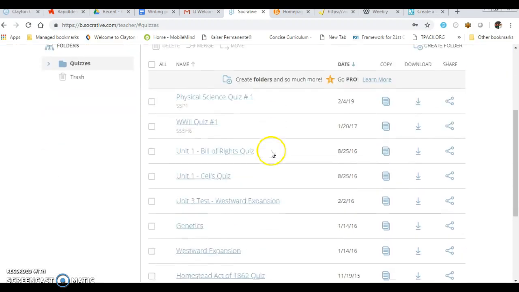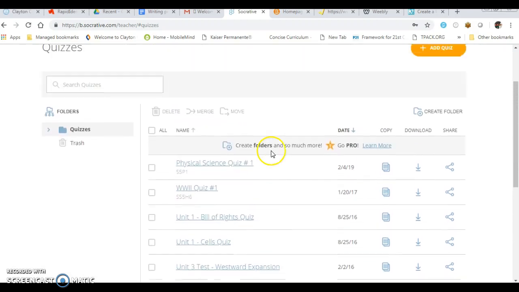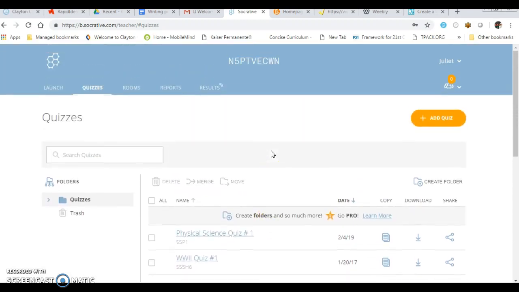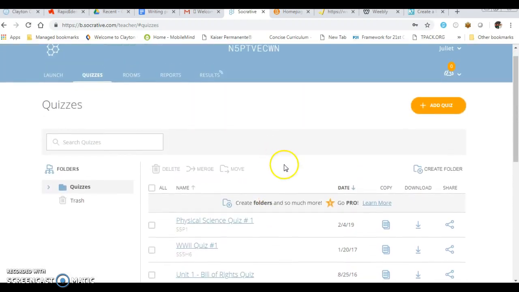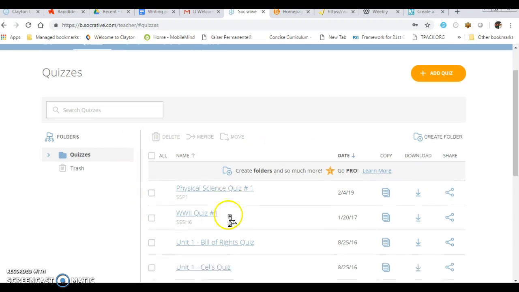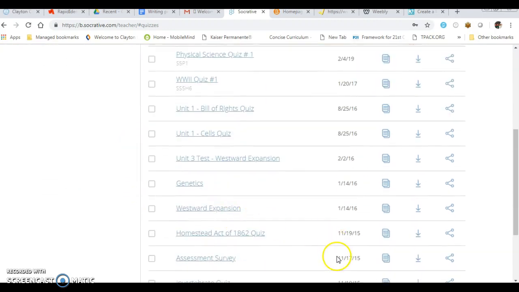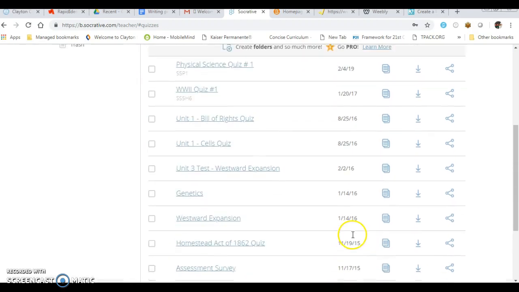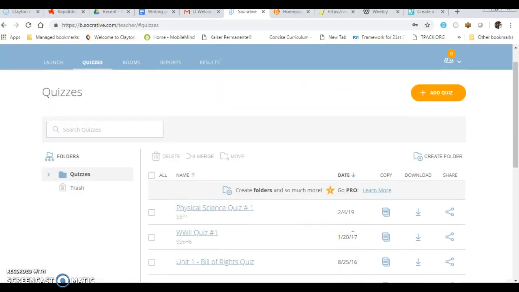So, one thing up here at the top, the main page, you can see quizzes. These are any quizzes that have been done prior that you can always save in your stash. You can share it with others. You can download the report, download the quiz. One good thing is I've had this for several years, and as you can see, it kind of dates back to 2015. So I absolutely love this particular site.